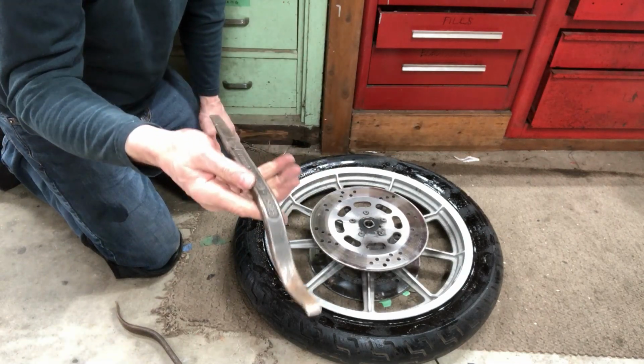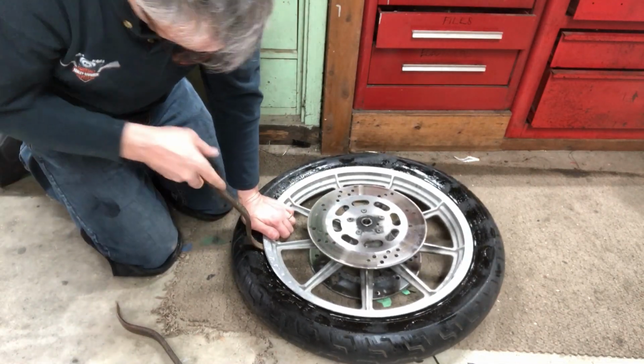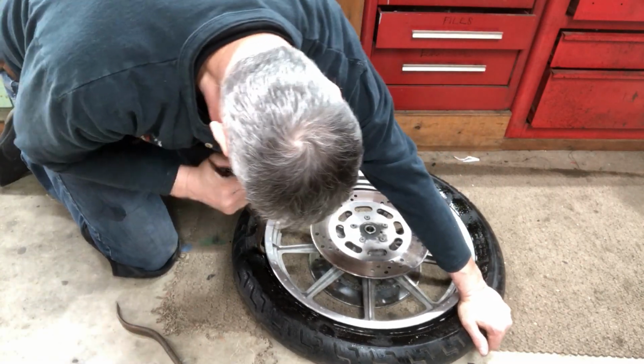Harbor Freight even sells these. I've had these for 35, 40 years. I have a third one, but I think I gave it away. Should have kept it. It's handy to have a third one.